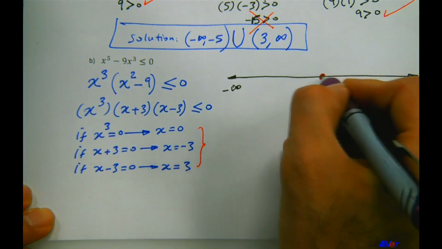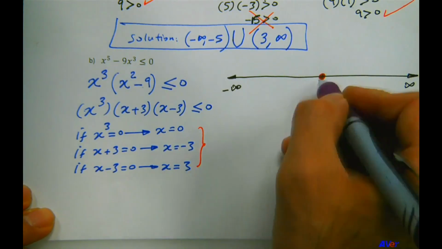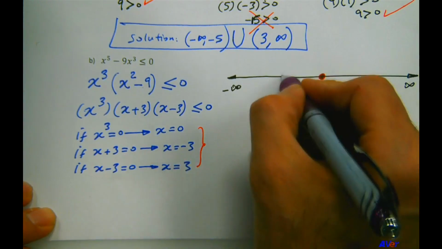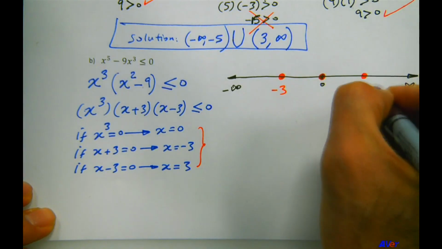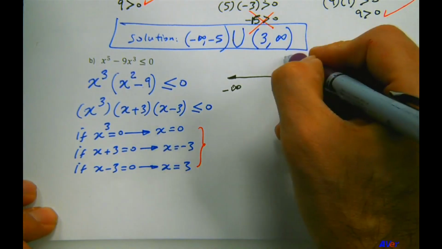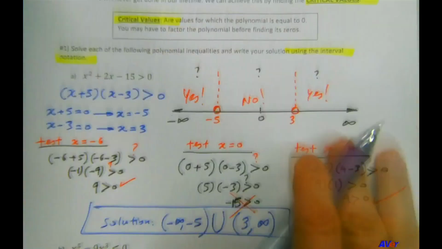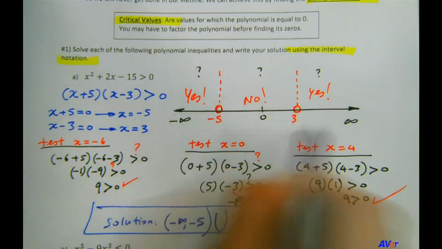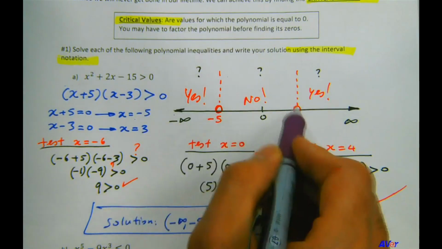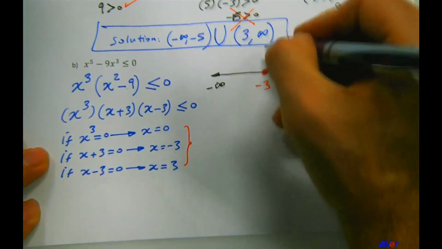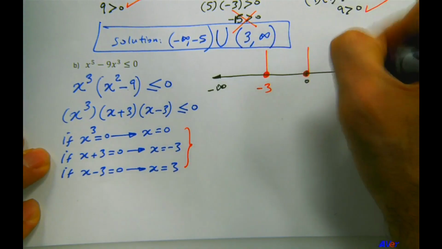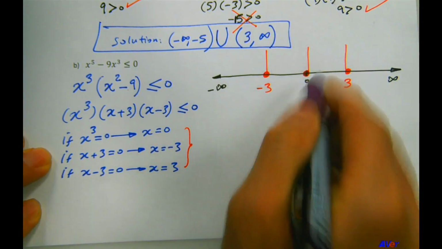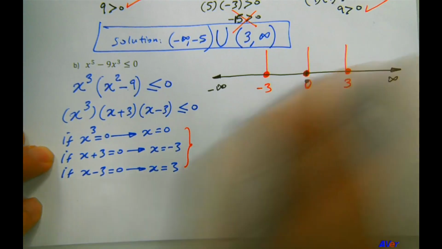Okay? So that's why I'm going to plot them with a filled-in circle at 0. Then negative 3. Then positive 3. Okay, so this time I'm not going to put a dashed line like I did above, right? Dashed line means those numbers are not included, and also the hollow circle says the same thing. So this time I'm going to put solid lines over all three, meaning that these numbers are acceptable solutions themselves.